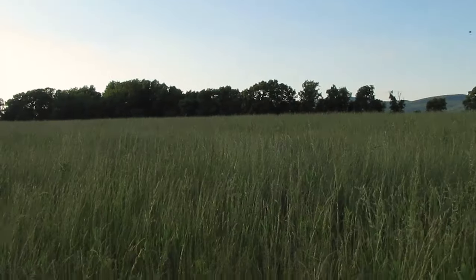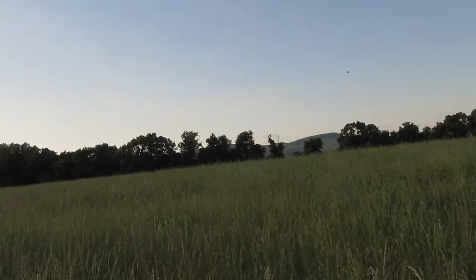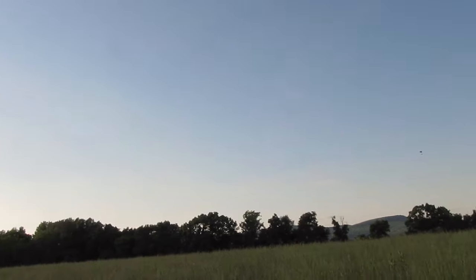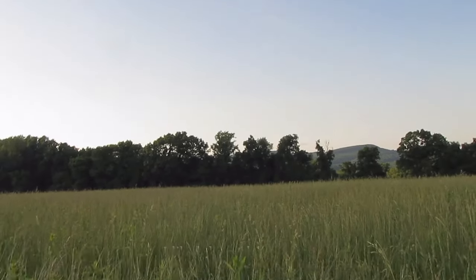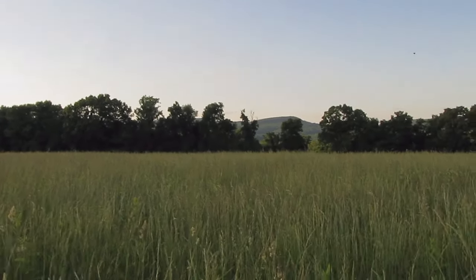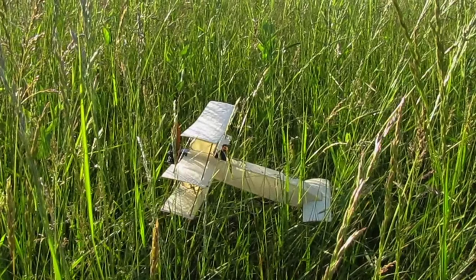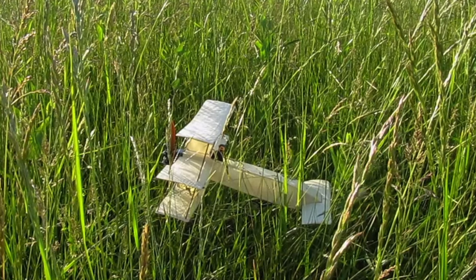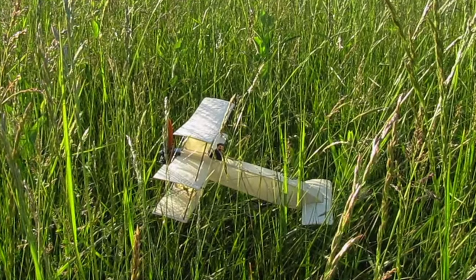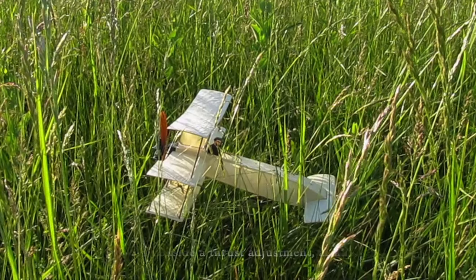Well, once again, the torque monster took over, but it seemed to recover from it well enough. I'm going to try even more left rudder. Let's see if we can make this thing go left. And then, I did take a little clay off the nose too, but I got rid of some of the up and the canard, the positive canard.